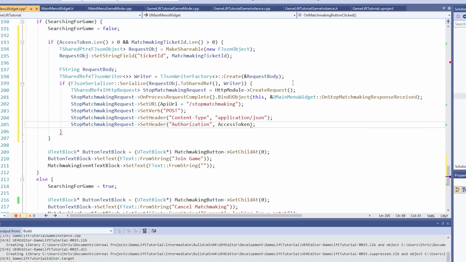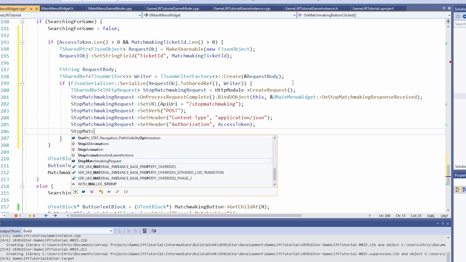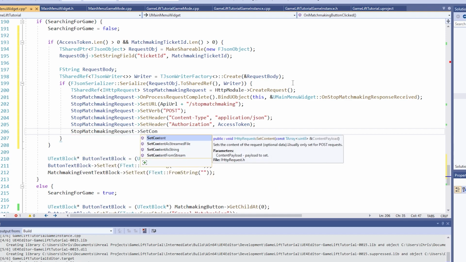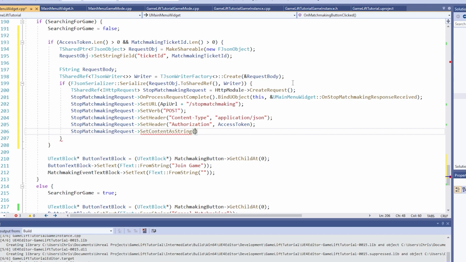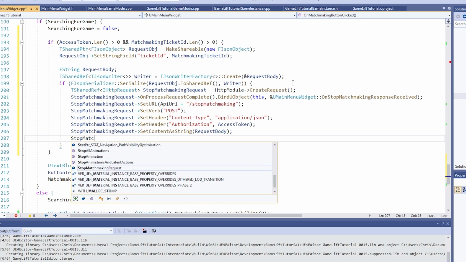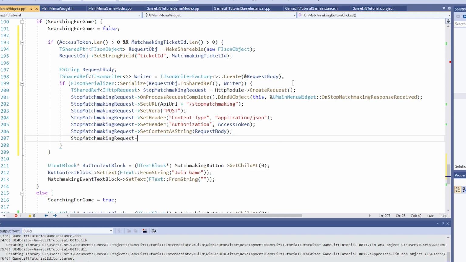This header again is for bypassing the Cognito authorizer. And let's add the request body by typing out stopMatchmakingRequest arrow SetContentAsString, and then in parentheses we'll pass in the request body. And then finally let's actually send the request by typing out stopMatchmakingRequest arrow ProcessRequest.